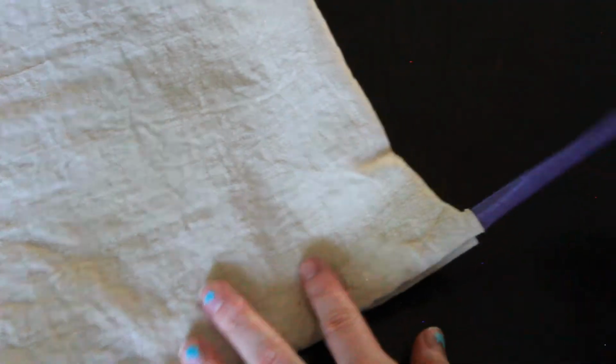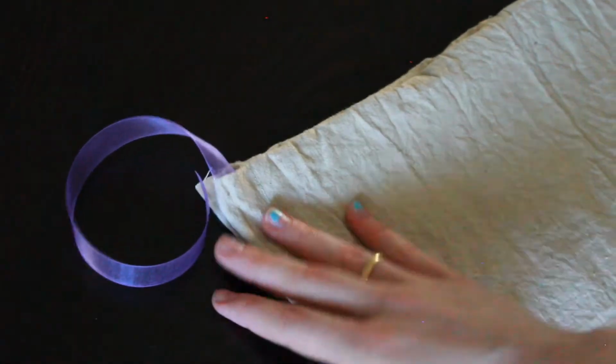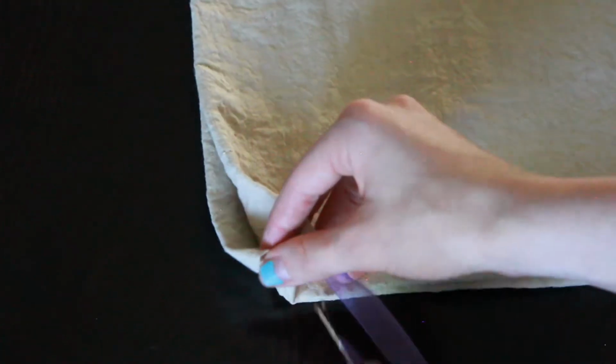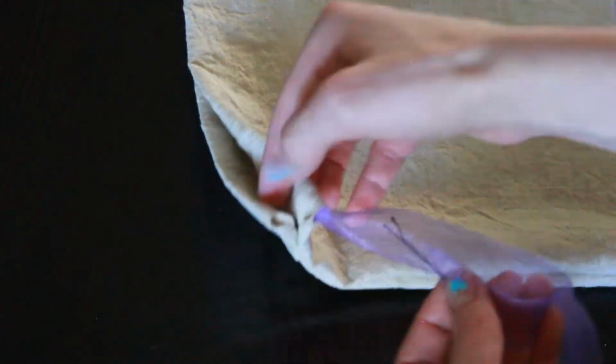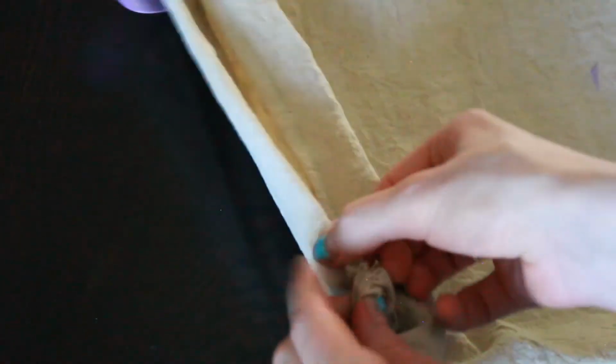Okay? So you have that first side through, the ribbon's all the way through, and I'm just gonna pull it. Now that I've come all the way to the other side, I'm gonna actually pull it through. But you want to leave about 5 inches on that other side. Don't pull it all the way through. So now you're gonna go back in. We have the ribbon coming through this side. Now we're gonna go through the other side and just bring it all the way through.